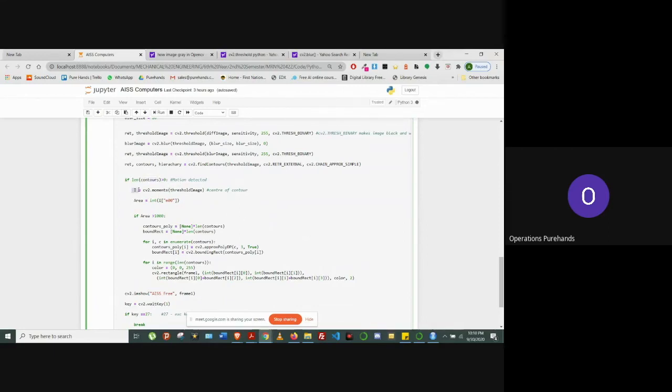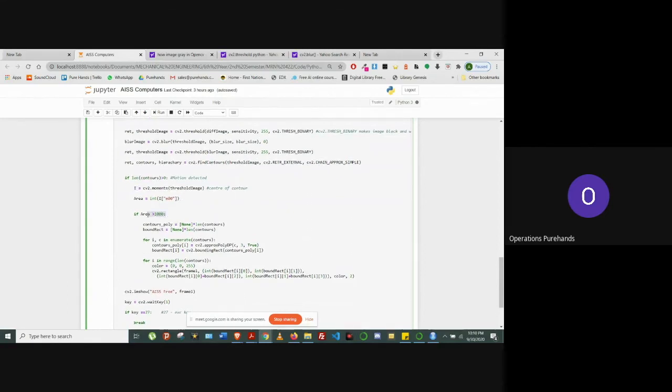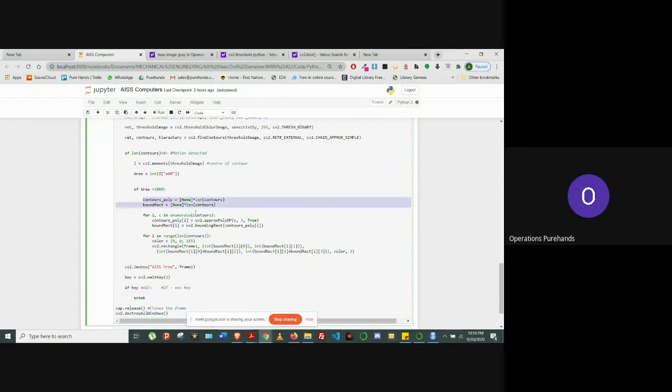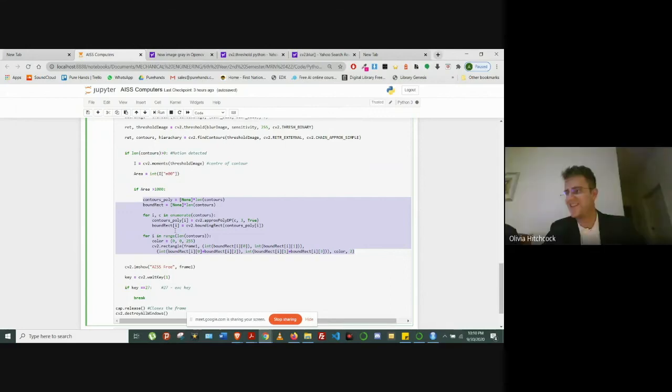The area check is used because we want to get significant area. If we don't have this, it's just an add-on. It's just to say that if there is significant motion, then it's detected. I literally just copied this code from the internet to speed things up. And then the bounding boxes.